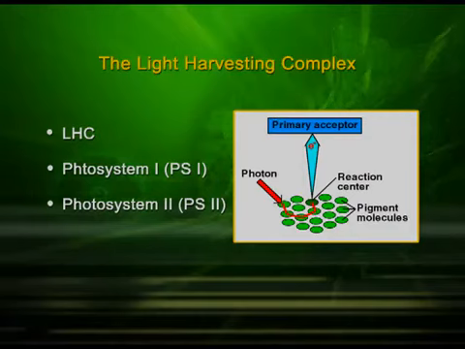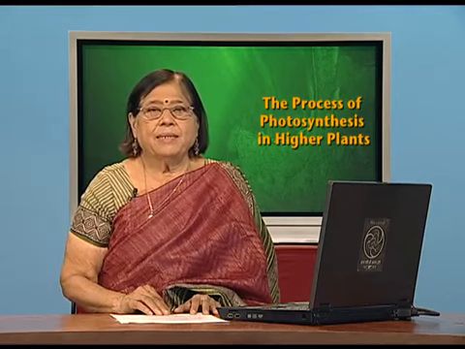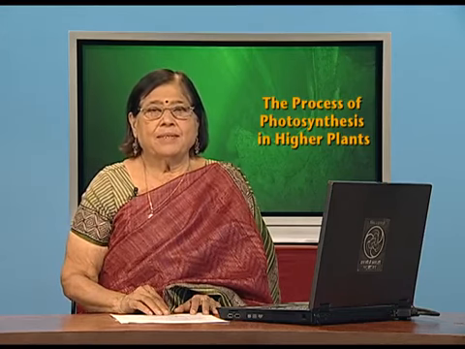I will now show it in the diagram. You can see there are pigment molecules at the base shown by green color. It has one chlorophyll A molecule which is shown as photon, the red line, and this is in fact the reaction center, whereas photosystem 1 and photosystem 2 make the primary acceptor part acting like an antenna, and the electron system plays a role in this, which we are going to discuss in the next session. So, children, this is the light harvesting complex which plays an important role in photosynthesis.